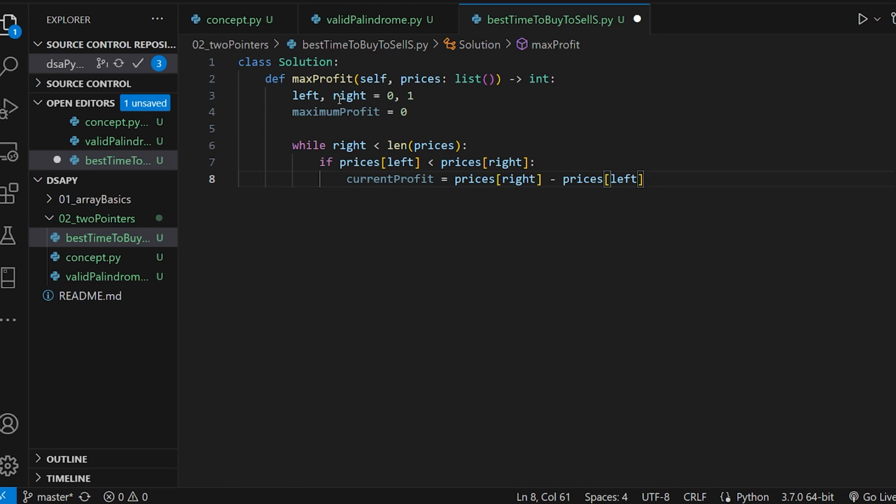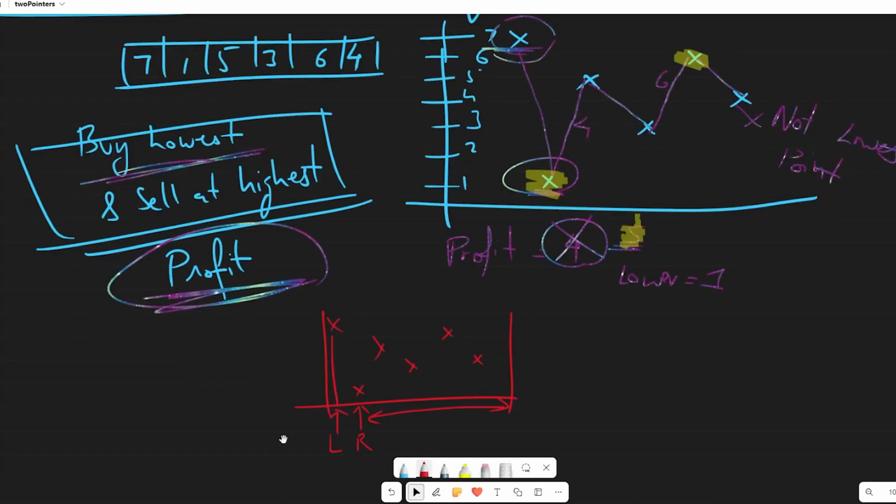If the price on the left is less, if we look at this example itself, the price on the left is less, for example this point, and so let me make it L. So let's say this is L and this is R. Since this is a lower point, the price on the left is less than the price on the right. In such a scenario, I'm going to subtract it like we did to find the current profit.